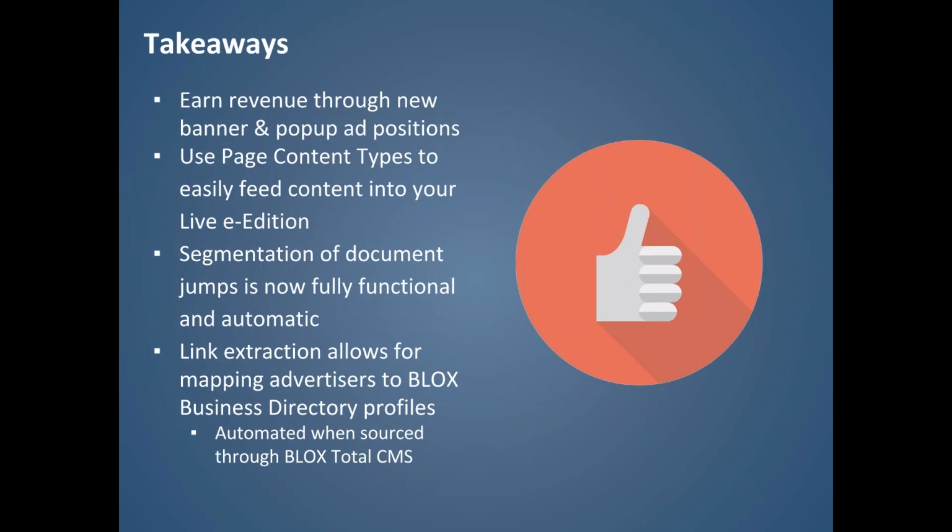And then your output preferences XML file provides you with the interface to use BLOX Total CMS documents output. We need to change those methods so that they also send the right information to Page Tracker. And basically that can be done way in advance of your live edition going live.